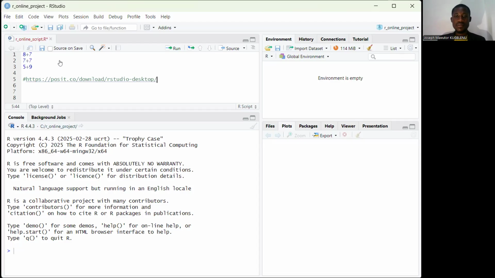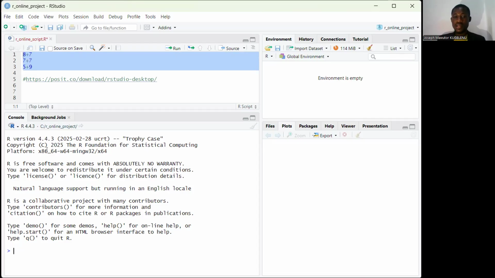Let's get started. Quickly launch the RStudio software by clicking on the RStudio icon on your desktop. When you start the software, this is the interface that you ought to see. This time around, you are going to have four subsections: the editor, the console, the environment, and the output. You recall the previous three codes that we ran in the editor. You see here, we still have access to the previous codes.